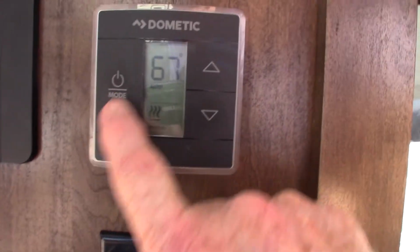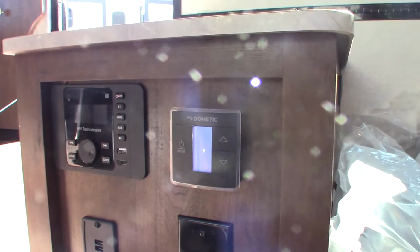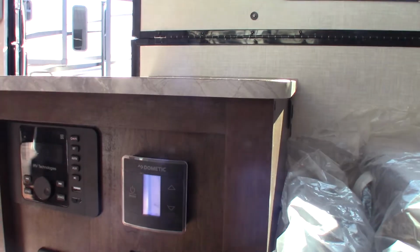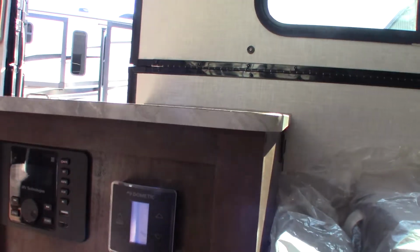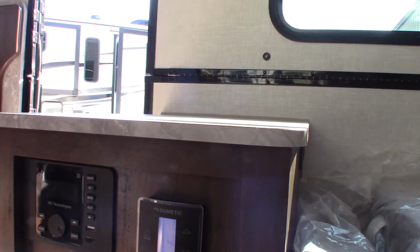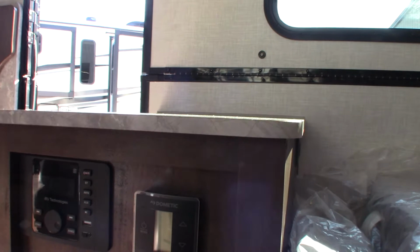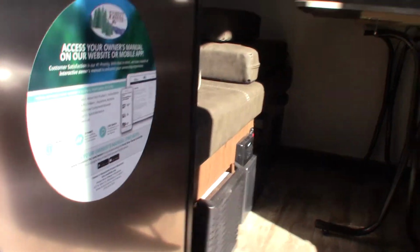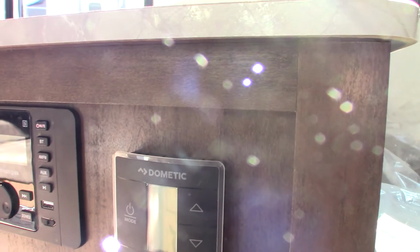And then you still scroll through and you have off, and so it's off right there. So basically, if you set the temperature for heat and you're using the heat pump, which runs on electricity, of course, it'll only draw the heat out of the air down to, like I said, 35-40 degrees. Once it gets colder than that outside, you have to run the furnace. So you set the thermostat to furnace and then set the temperature on it. Okay. Hopefully that made sense.